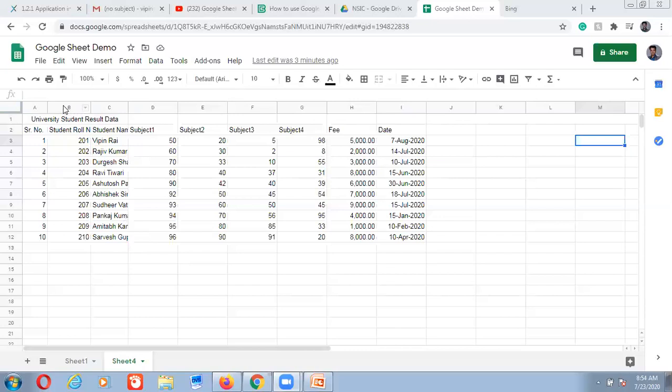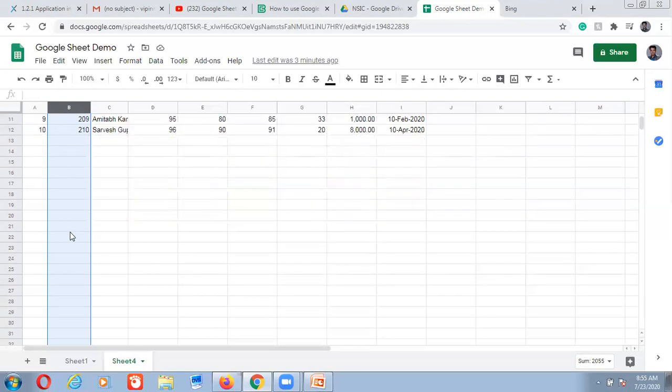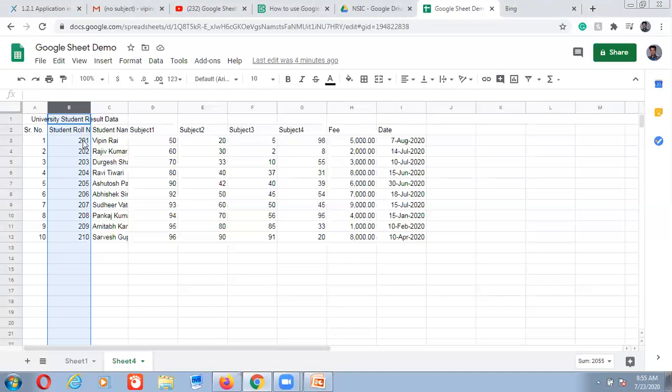So go to this B column, where you see B. Here you click once, and now it is highlighted. When you click B, the whole column is selected. You can see from B it is coming down down down down, and everything is selected. So the whole column is selected. Now you have to increase the width.